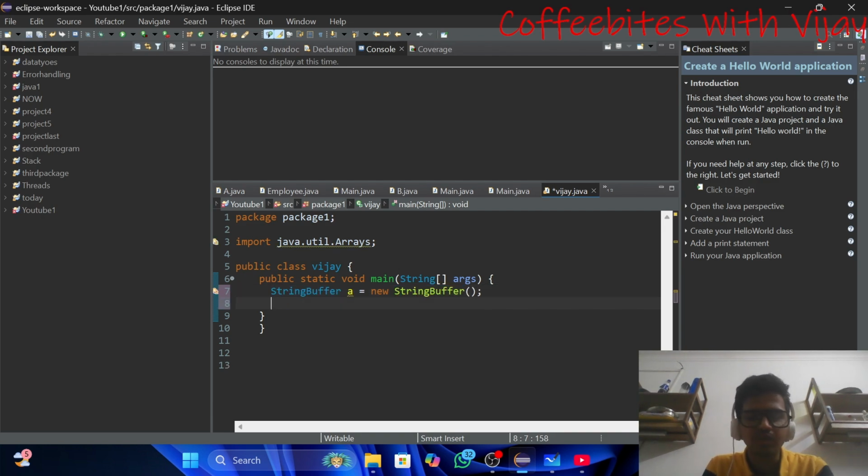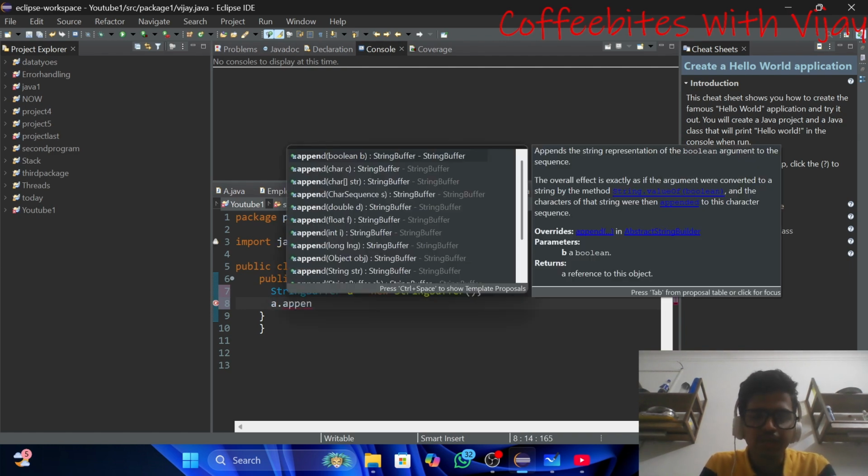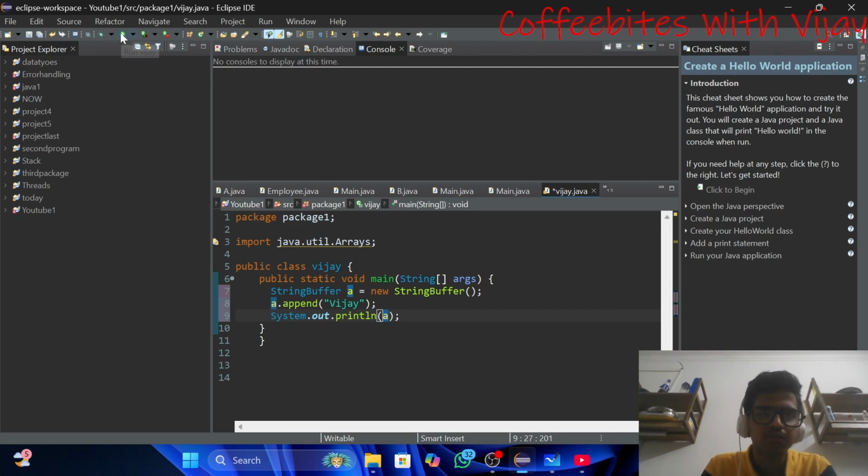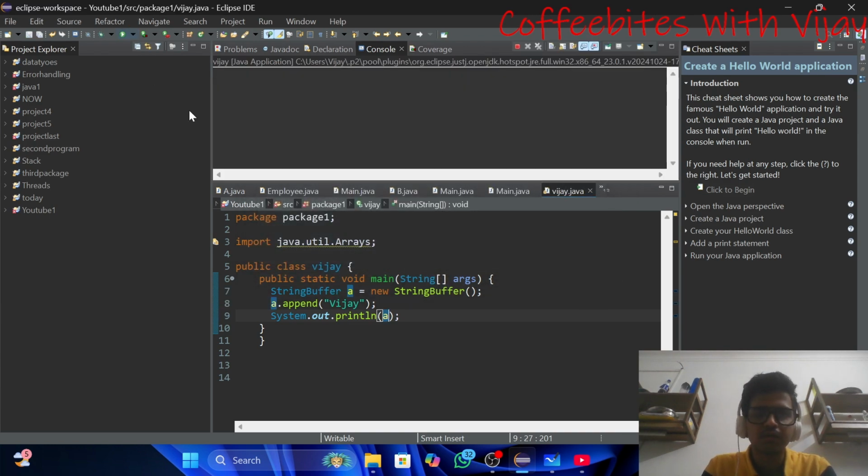I gave the default constructor, and you can use the a dot append method: a dot append of Vijay. That's all. You can print the value of a. So this was about the default constructor.